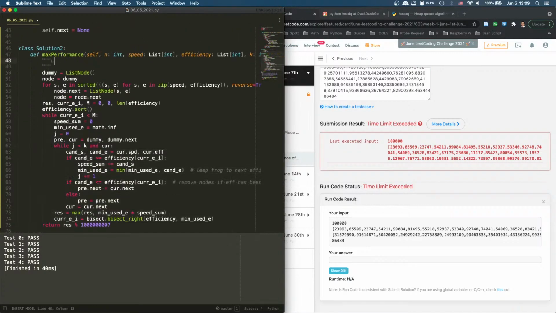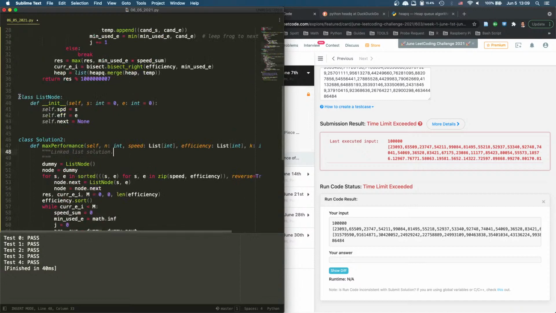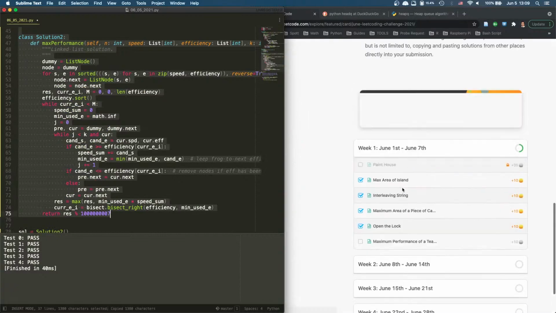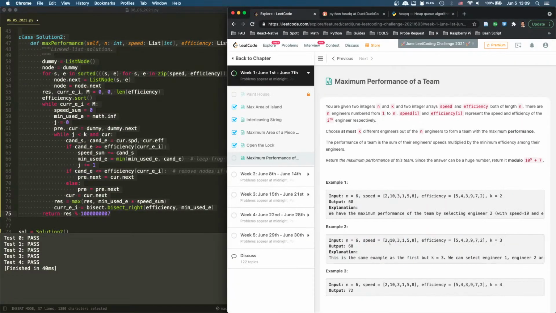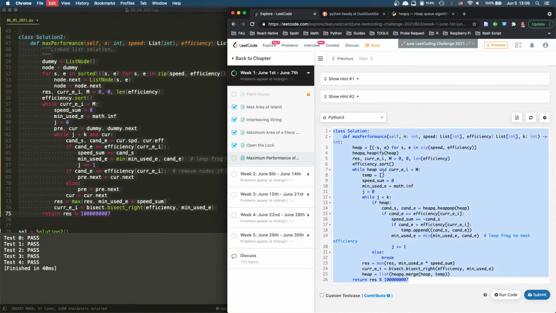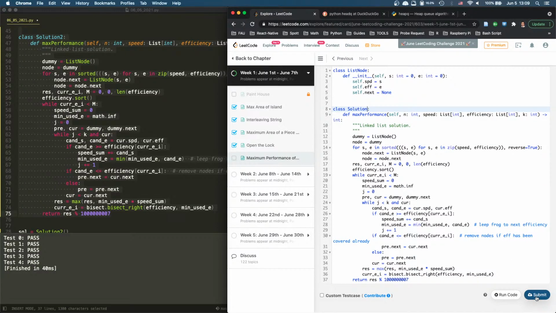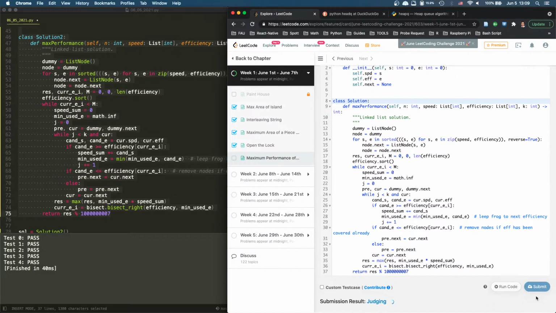Let's try. This is a linked list solution. If this one still times out, I'm going to check the correct answer. Alright. Come on, man. I lost the test case that I want to try. Dang it. Alright, try it. Pending. Judging. Doesn't look good, huh? I think it's gonna time out as well. I thought it's gonna be faster. Ah, shoot.